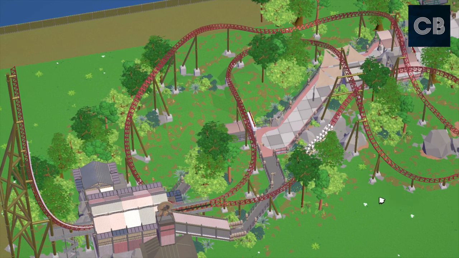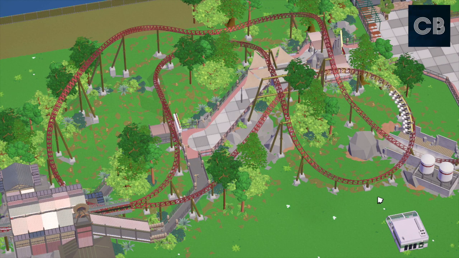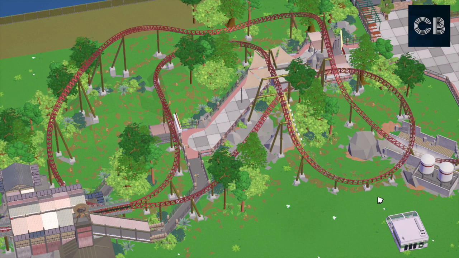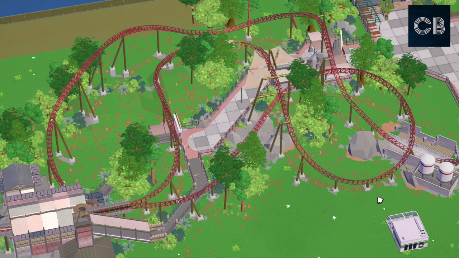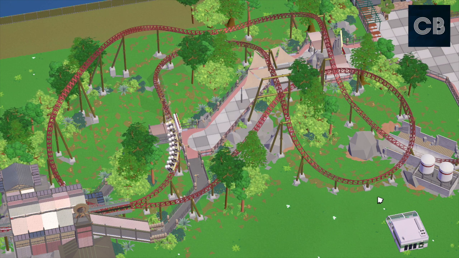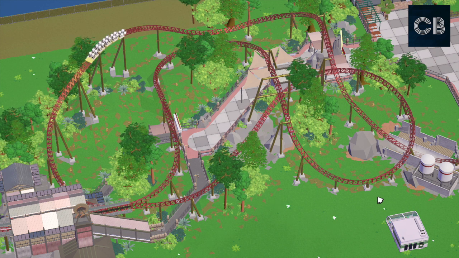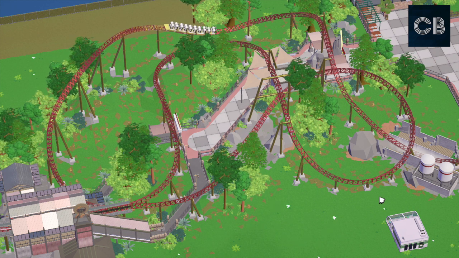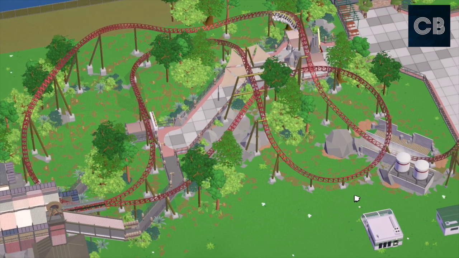So here we go, off the train goes around the circuit into that 0G stall there in the middle. I feel like you do need to make the coaster quite fast for it to actually make it on the reverse journey.